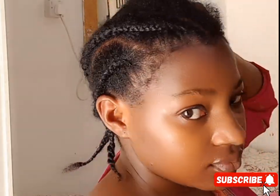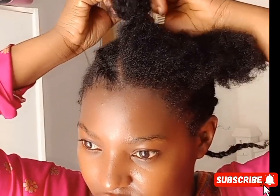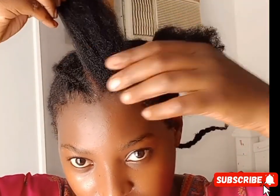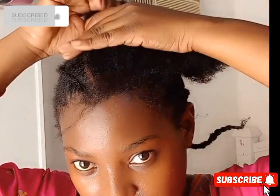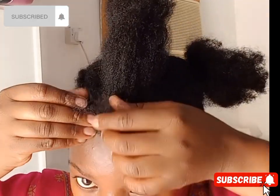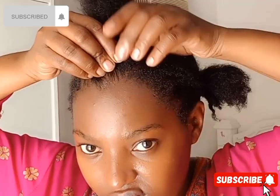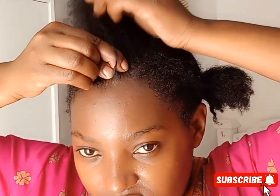So that is how these cornrows look like. So let's see the second way of cornrowing. So section some amount of hair, small piece of hair, divide it into three pieces, like you're going to braid a normal braid, but this time we are braiding on the scalp. So we start from the hair that is in the sides.